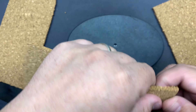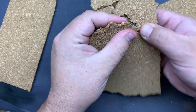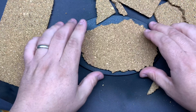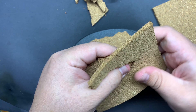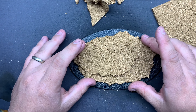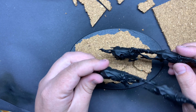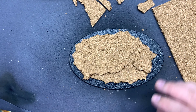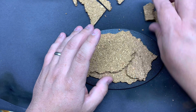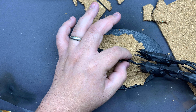Starting with some cork sheet, I'm going to break this apart and make kind of a platform for this Black Coach to sit on. Note to self: check the instructions to see how this actually goes together before cutting the cork. I didn't quite make enough room, so I had to add a few more pieces here and there and do a bunch of test fits to make sure this was actually going to go on the base — and in the end it worked out just fine.